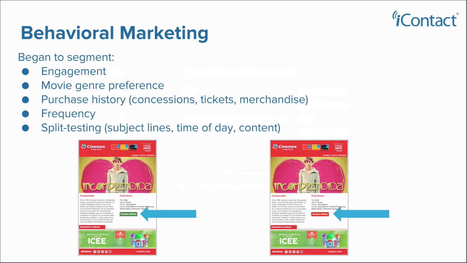And as we mentioned at the beginning, we're working smarter in this environment. So now we're split testing on frequency, subject lines, time of day. And as you can see here by the arrows, even simple things like content help us really understand what is driving engagement for this particular iContact customer: where and what and when, all the W's basically, will make it happen for this particular customer.